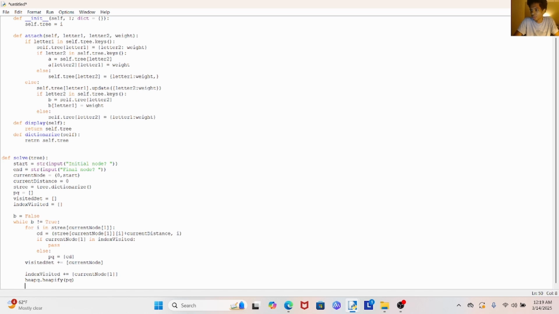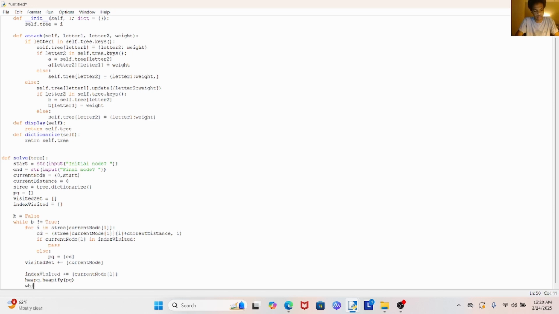And then what we're going to do next is create a while loop, and the goal is to extract the node with the smallest distance from the initial node, from the priority queue.